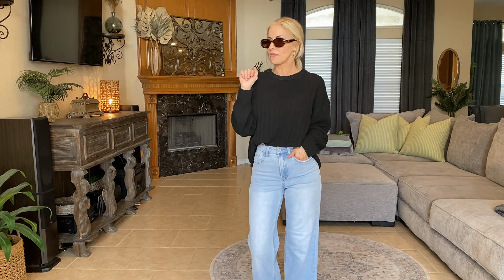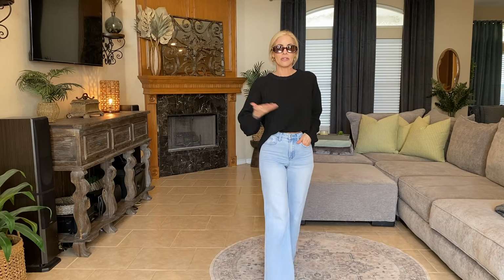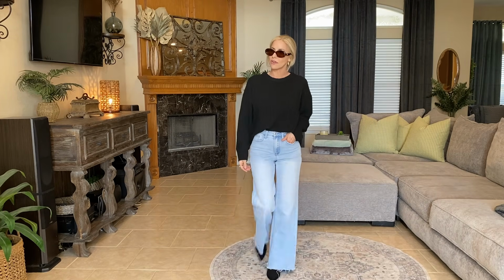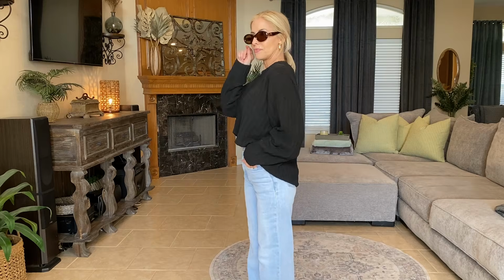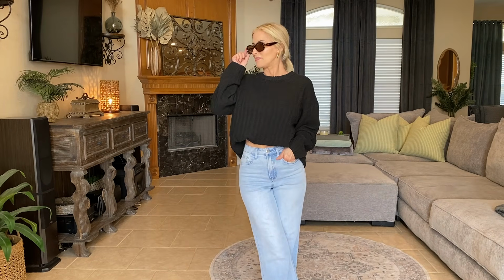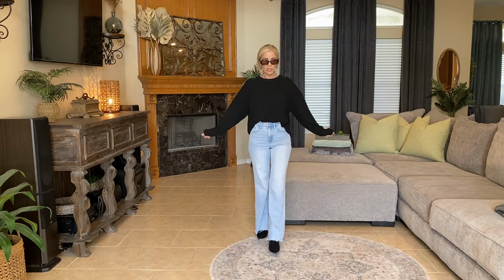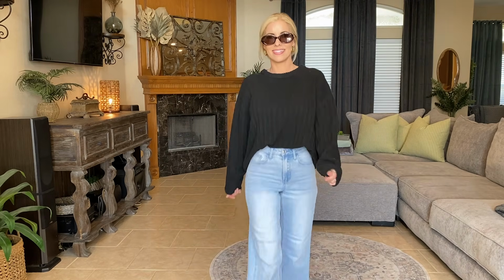Oh, this is my favorite. My absolute favorite style. And it's definitely a nod to the 90s. For sure, you definitely are getting that 90s look. I feel like this is so sophisticated. These actually look to me very sophisticated, but in a sexy way. Yeah, for sure. So, cute little comfortable outfit.